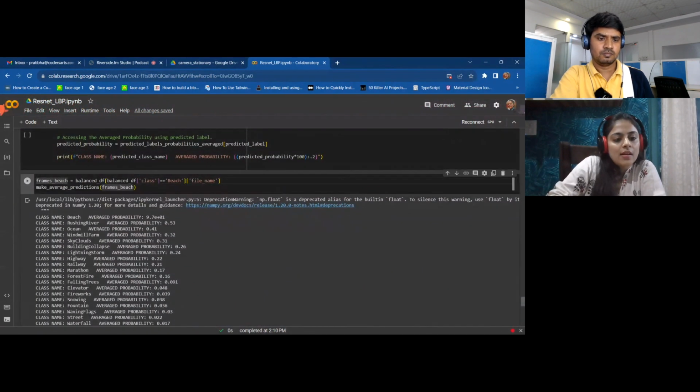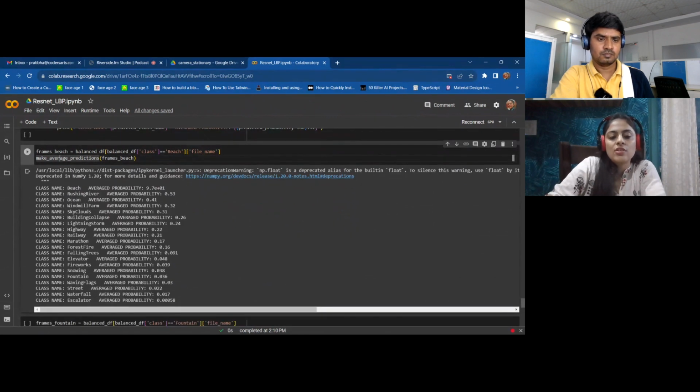For example, in one case here we are passing to the function the frames of beaches. Once we make the prediction for the beaches, we see that almost 97% of the time it is correctly classifying beach, but there are a few cases where it is confused between a beach and a rushing river and an ocean, which is expected because there is a water body in all of these, right?